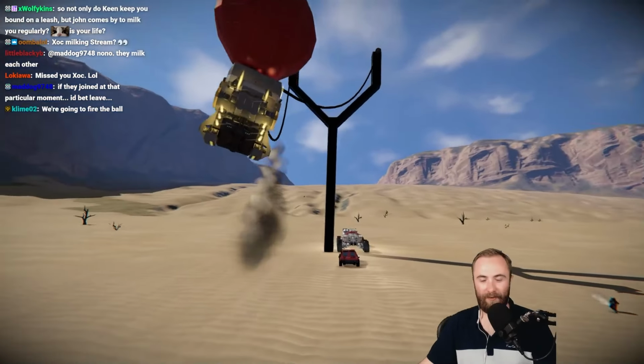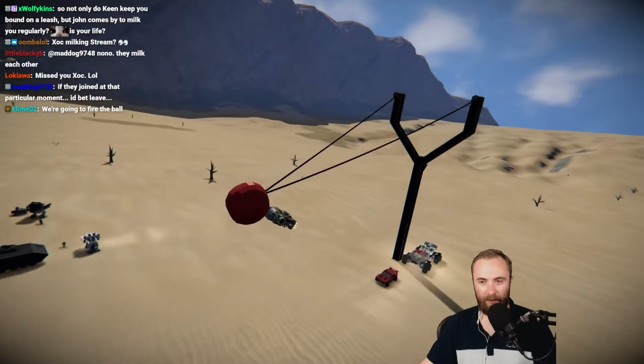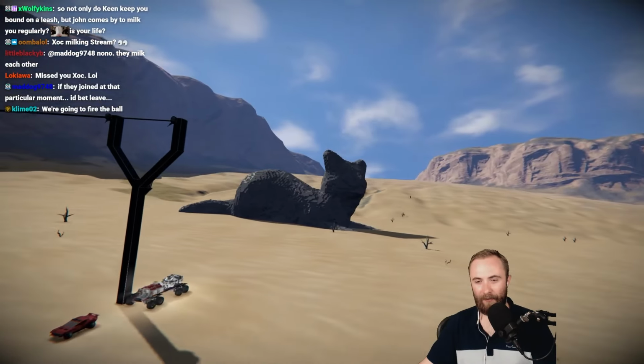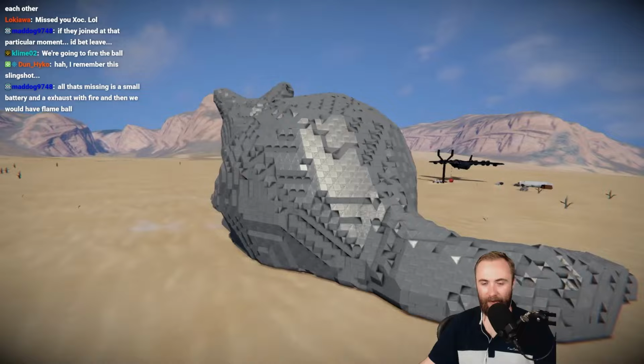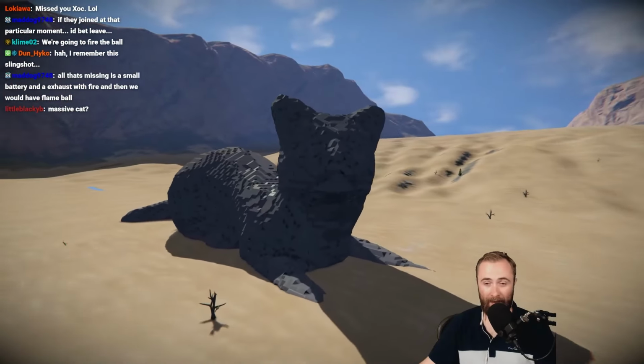So here we go, guys. This is using grapple guns. And I believe Indy is gonna create some tension here. I don't know if that ship's enough. There's a cat in the background. I thought it was Voxel, but it's actually, so what is this? This has to be a generated thing, right? Basically getting like a 3D model and then generating blocks out of it. Yeah, it's just a straight up massive cat.